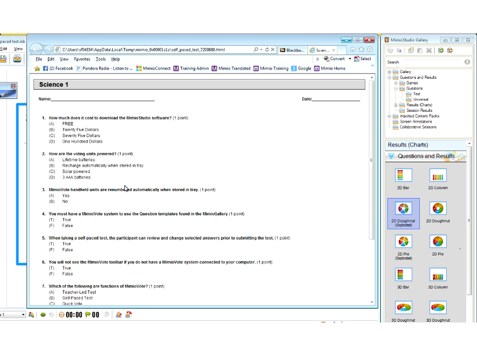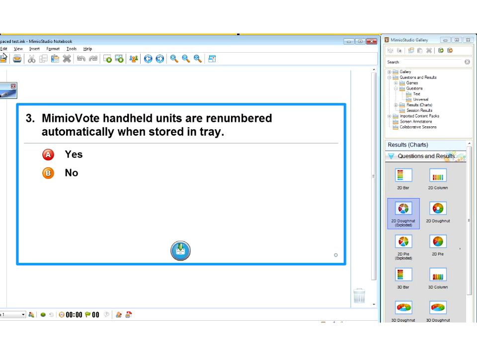Now keep in mind, I'm not going to have really control of the format of this. So it depends on if you like that or not. So that's one way you can use the Mimio software to just instantly create the test. And now once you've printed that, let's say, or if you've printed out your own tests from your own testing software and got them printed up and students are taking those, you could very easily make a quick key.